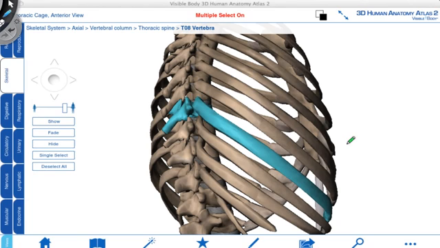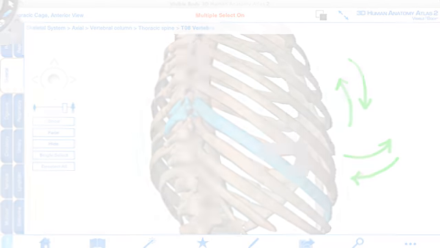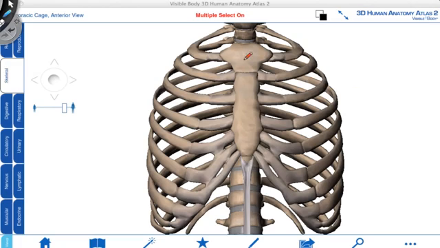The upper joints within the thoracic cage allow for elevation and depression of the sternum. So here would be elevation and here would be depression. The lower costotransverse joints also allow for elevation and depression, but this movement occurs instead of in the sagittal plane within the transverse plane. The next set of joints that we'll discuss are called the costosternal joints, which we find between the costals and also the sternum.